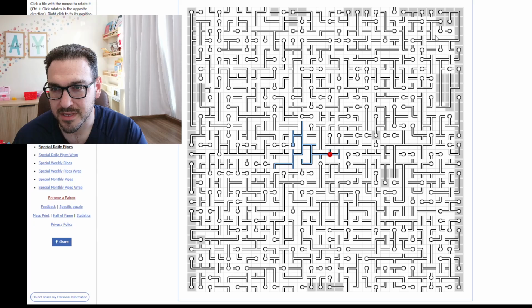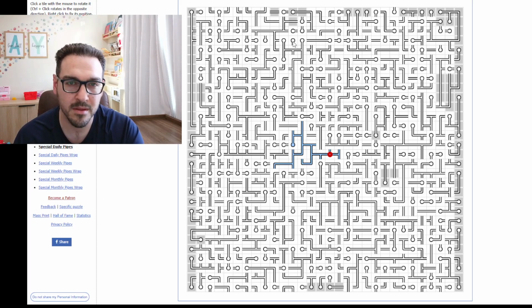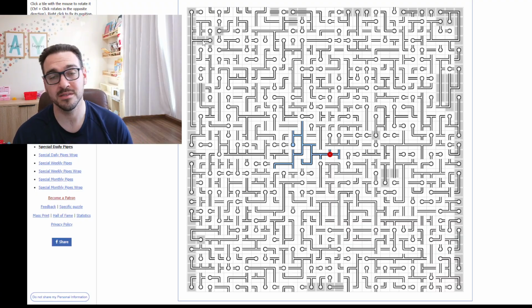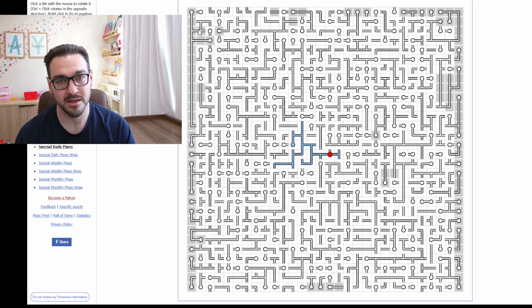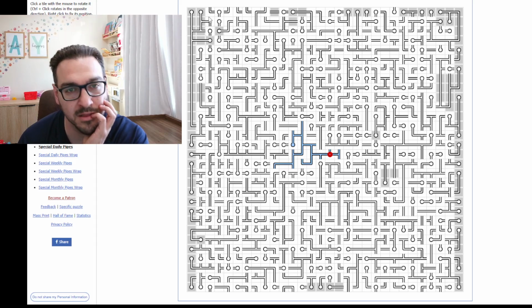Okay, let's think. Are there any other bulbs that are surrounded? This one is surrounded by 3 sides. This one is surrounded by 3 sides. It has to be like that, which means this has to go there. Now this can't face down in any manner. This has to face this way, and these are locked in.